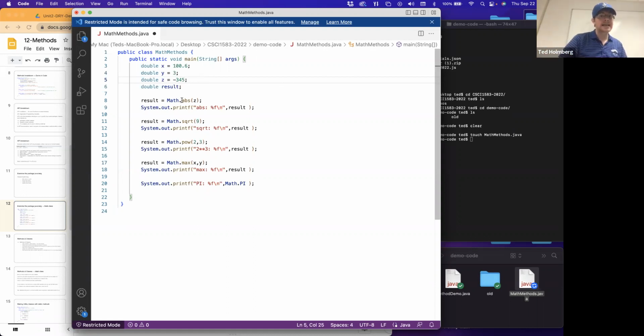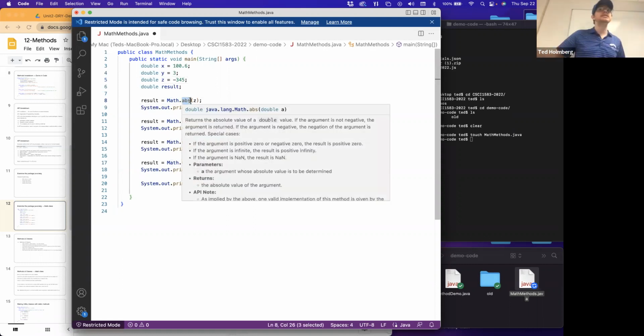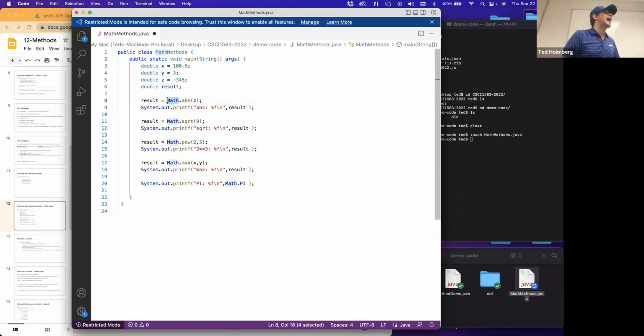So what I can do is say, hey, this abs method, that was in the API, which was defined inside the math class. Since it's a static method, I can use the class name Math, and that's how I invoke it. That abs method, if you remember, can take in any numerical value, because it was overloaded. It could be an int, a double, a float, or a long. Here we have a double, so that's the one it's going to use. It selects the one that matches the data type, and that's transparent to us. The JVM does that automatically. Again, one of the advantages of method overload. So remember, this has a return type.